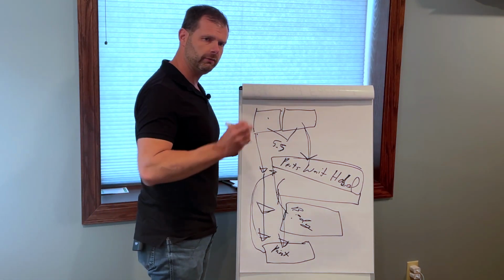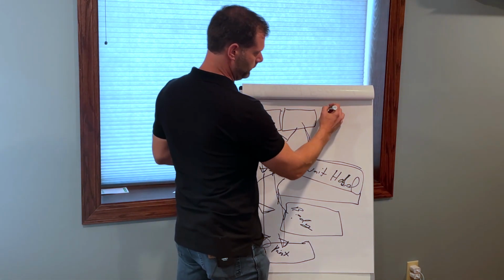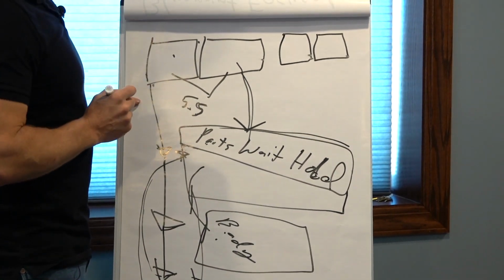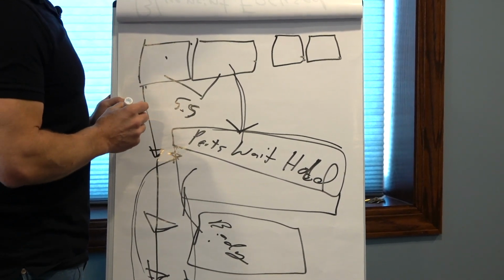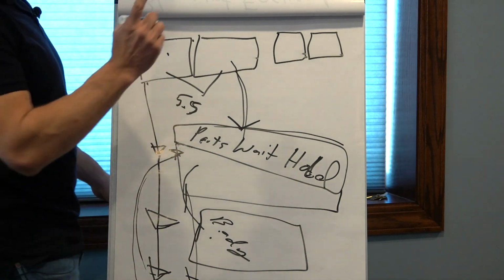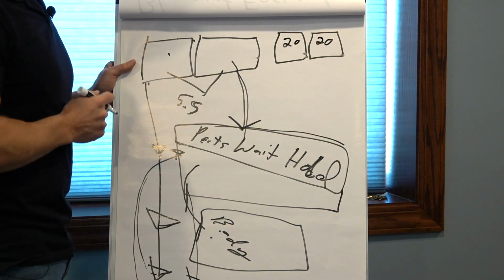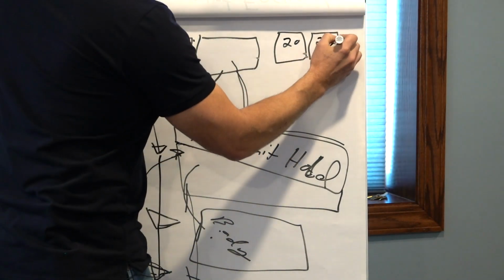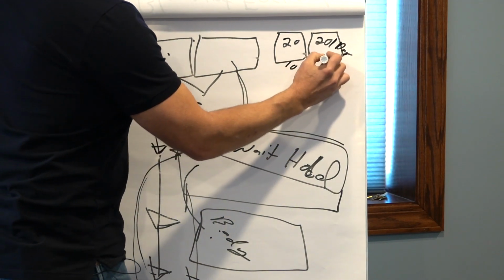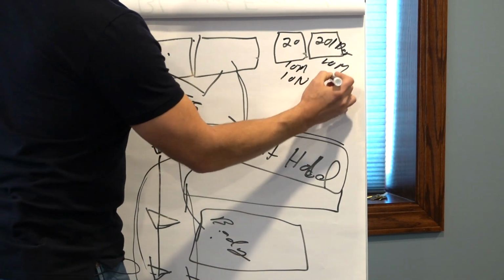We're very familiar and very good at scheduling for the paint shop. You need to decide what is the maximum throughput of your paint shop. We know that if we have 2 booths and we need to paint 5.5 cars per day, and in our scenario, 40 hours per day, so that's 20 hours per booth per day in our example body shop. That means 10 in the morning, 10 in the night, or afternoon.